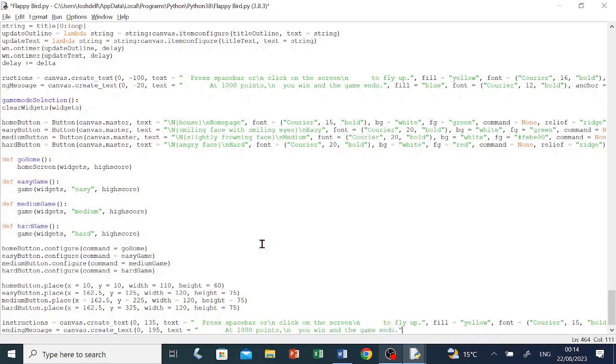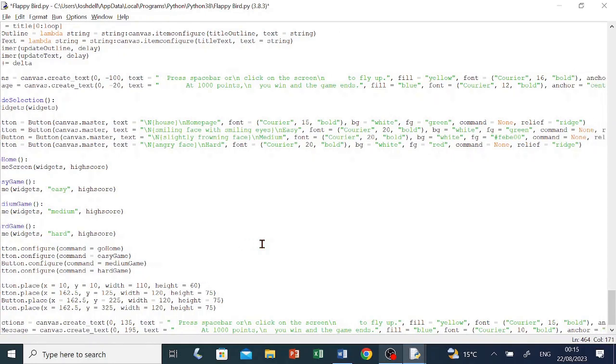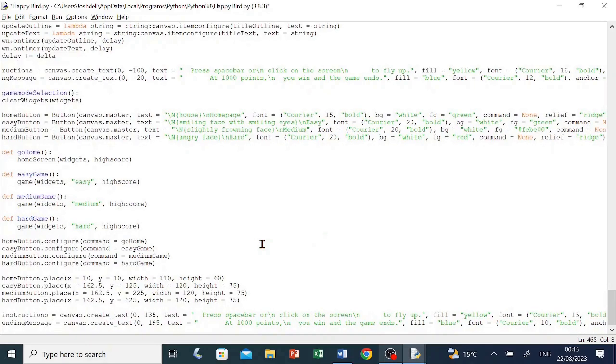Full stop, close quotation marks, comma, space fill, space equals space, open quotation marks blue, close quotation marks, comma space font, space equals space, open brackets, open quotation marks courier, close quotation marks, comma space 10, comma space, open quotation marks bold, close quotation marks, close brackets, comma space anchor, space equals space, open quotation marks center, close quotation marks, close brackets, enter, enter.